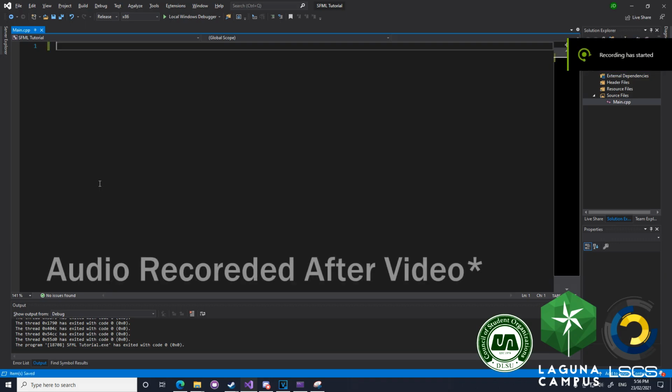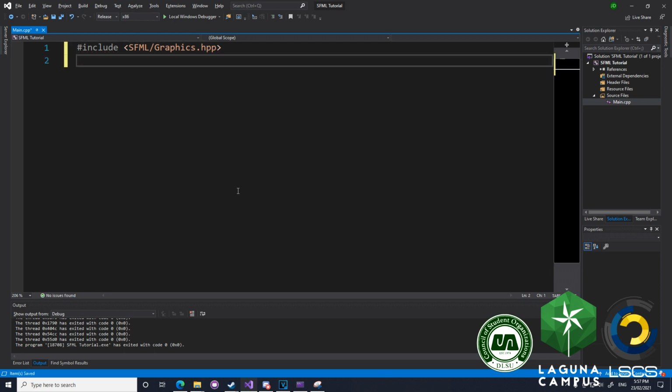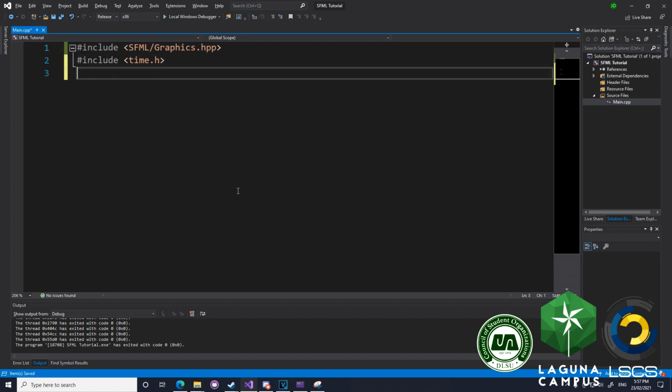Okay, so for this tutorial, I'm just going to completely start from scratch. So we have a blank main.cpp file and no header file, so this is a completely new document. The first thing that we're going to add is the SFML graphics library, which can be accessed like this. The next thing is the time.h header file in C++.